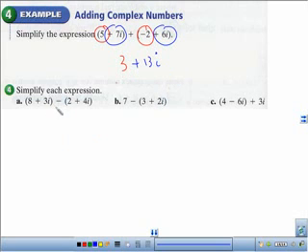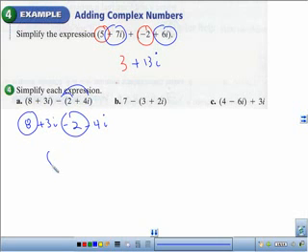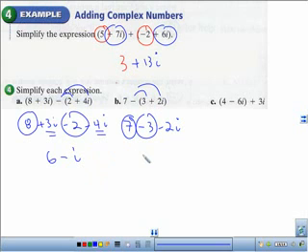Now if you're subtracting, you have to remember to distribute the negative. So basically this would be 8 plus 3i, which stays the same. If you distribute the negative, this will give us minus 2 minus 4i. Combine the like terms, the normal numbers with each other, and that'll give us 6. Then the imaginary parts with each other give you negative i. Okay, easy. Over here, distribute the negative. So this will be 7 minus 3 minus 2i. These two are like terms, so that'll give you 4 minus 2i.